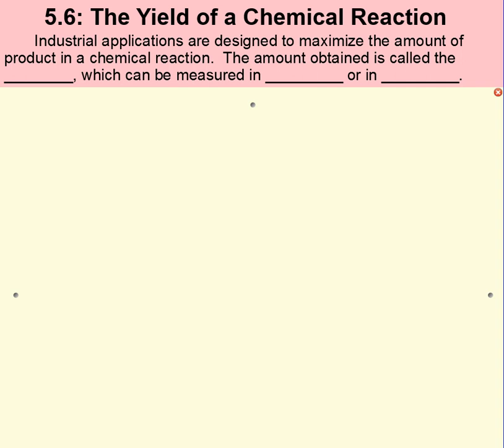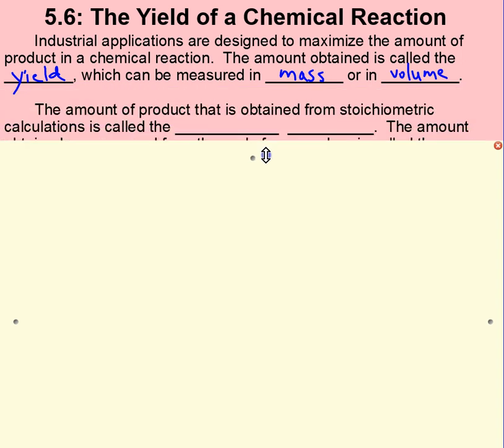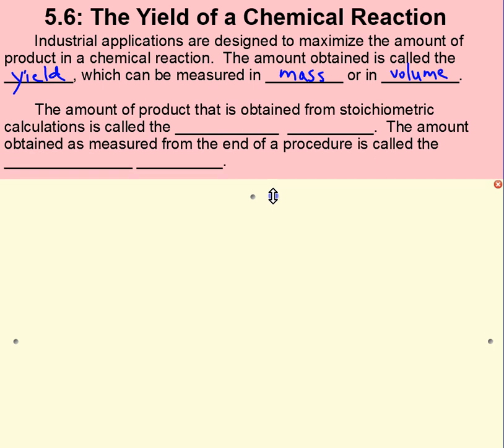So we generally call the amount obtained from a chemical reaction the yield. The yield would usually be something that's measured in a mass or a volume. The units are particularly important. They would vary quite a bit depending on the scale. It could be a micro scale reaction, or it could be on a very, very large scale where megatons are produced. Nonetheless, we look at the amount of product obtained from calculations. We've been doing lots of those in the last week or so.